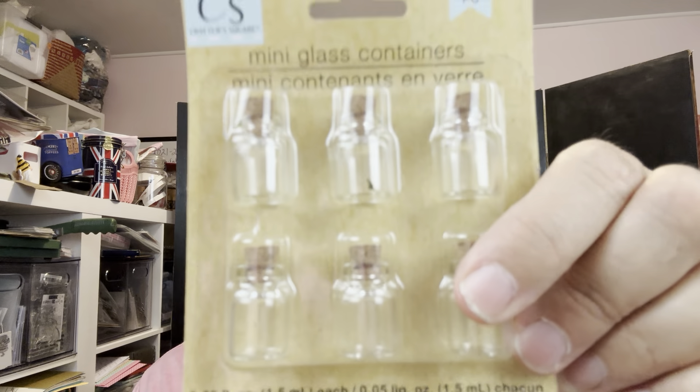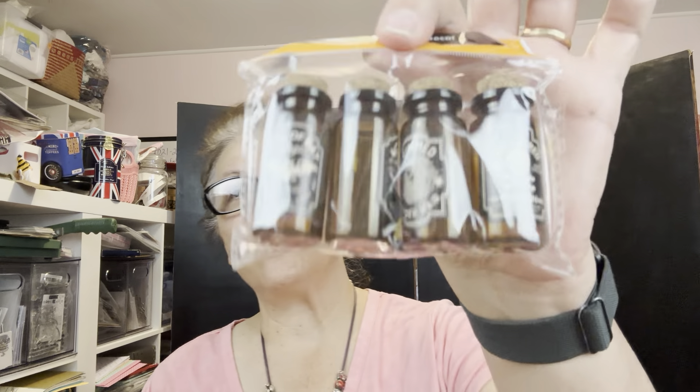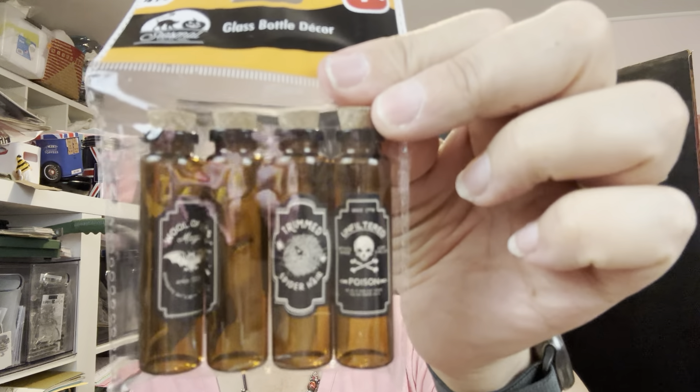I got the bats for that, picked up the regular cobwebs with the point — same thing I was doing with the other one. I think I'm going to pull some of the cobwebs over the top of one of the rosettes — I thought that would be kind of cool. And I found the tiny bottles — I really got into the bottles. I did pick up a little bit of wood glue to see if that would also fill the hole, because I don't always want to put something on top. If I can find a way to fill the hole from the back or the front and then do something else with it, that would be helpful. I got the tall ones too.